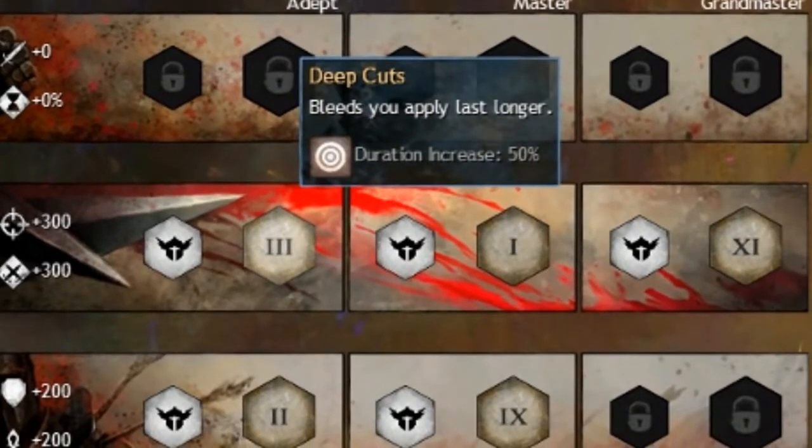Our next trait, Deep Cuts, adds to our bleed duration by 50%, giving us a major damage boost to our build through longer lasting bleeds on both the swords and the Longbow. This also affects our Precise Strikes trait as well, making it much stronger.